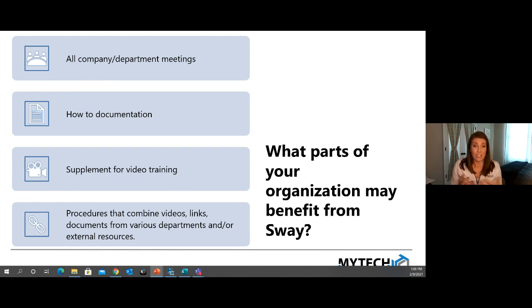So there's a couple different things that we could do. We can record that meeting and share that with people who weren't there, which definitely could work, but now they have to watch an hour meeting when maybe they just needed to get some context around this one part. The other thing that we could do is send them the slide deck, which we talked about before, but like I said, that's not really going to give them all that context around that.